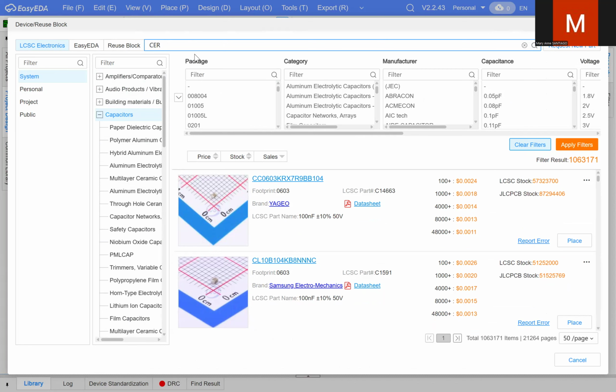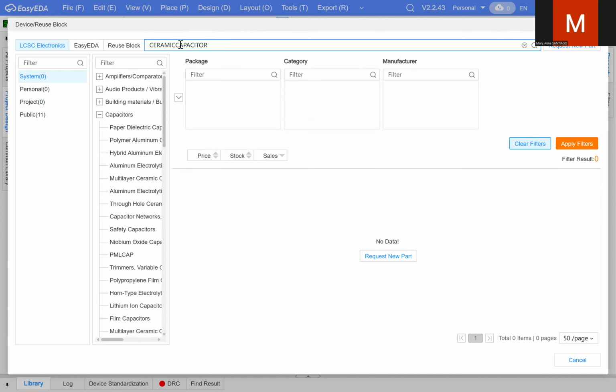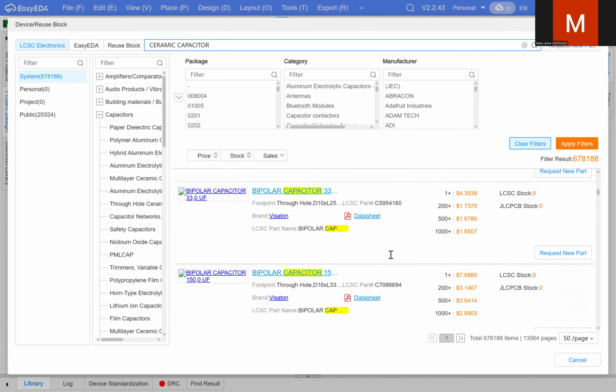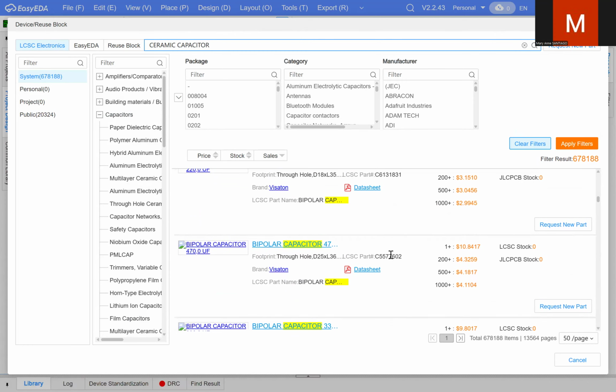So let's have it here, ceramic, hole, bipolar, ceramic capacitors.